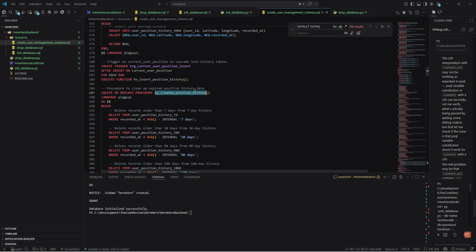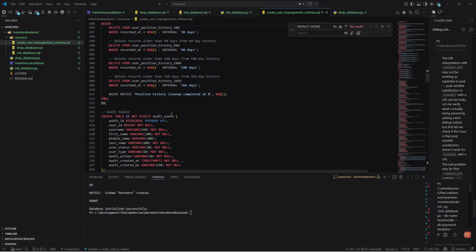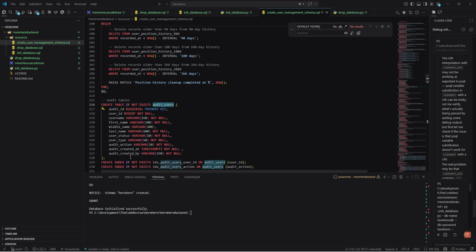That's pretty much it. From a security standpoint, we can backtrack and we'll know that, all right, audit created, this is the individual that changed the record. So this could be audit created by, and that could be the user ID instead of an actual character string.